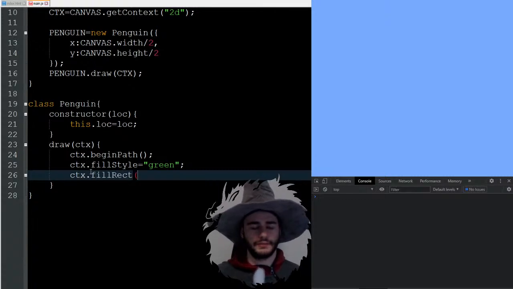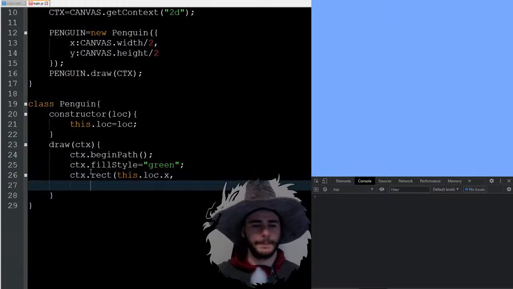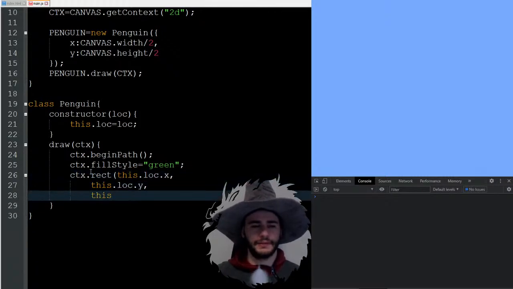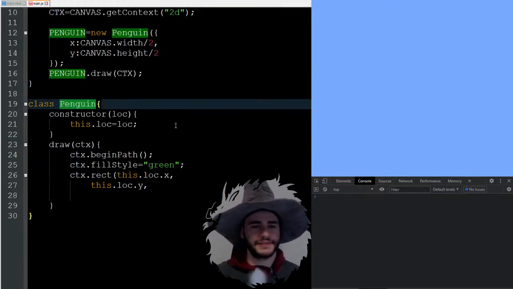I think, okay, I prefer to use this rect method, so it starts at this location X, this location Y, and then it goes, oh, this penguin doesn't have a size.